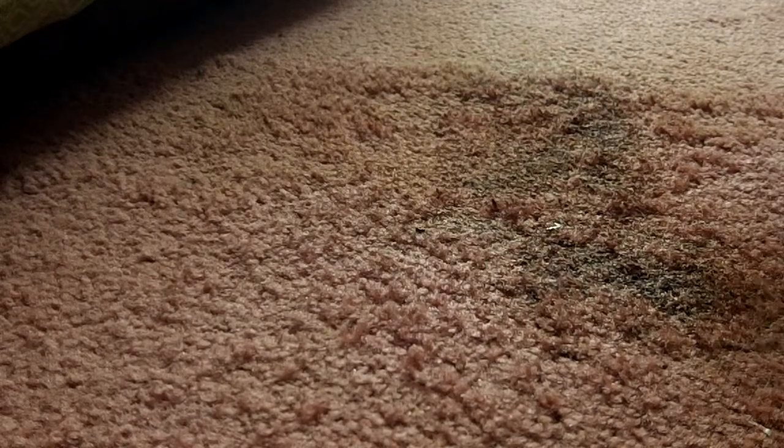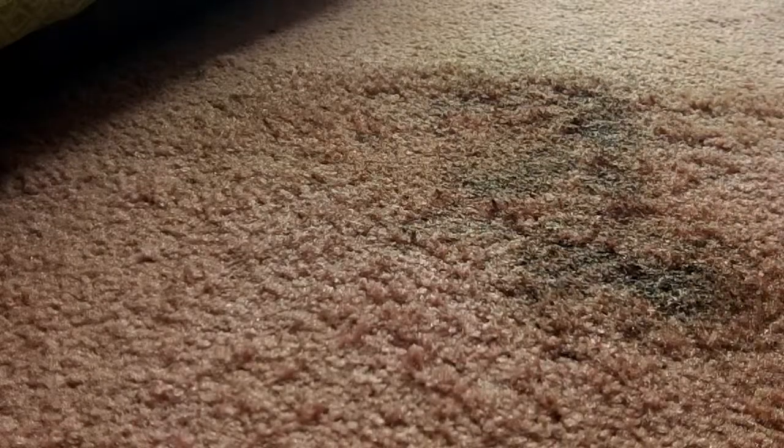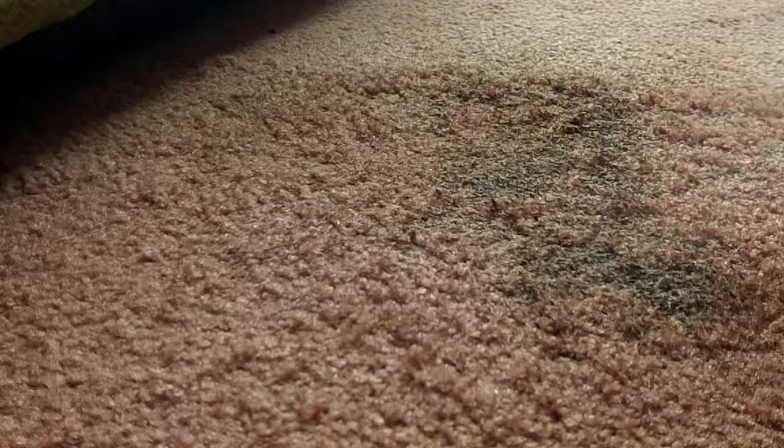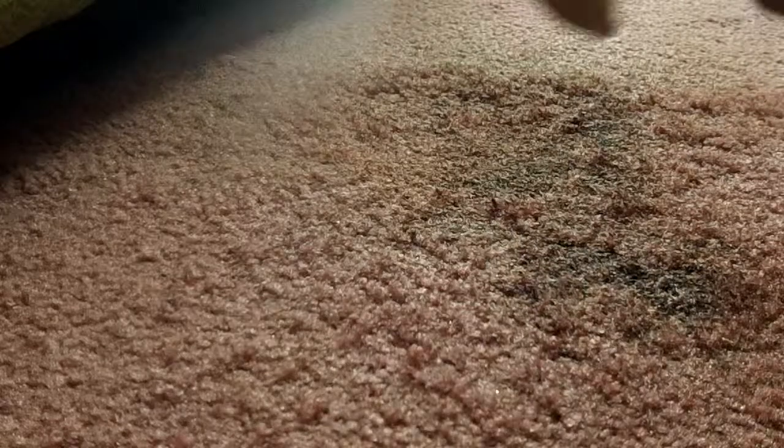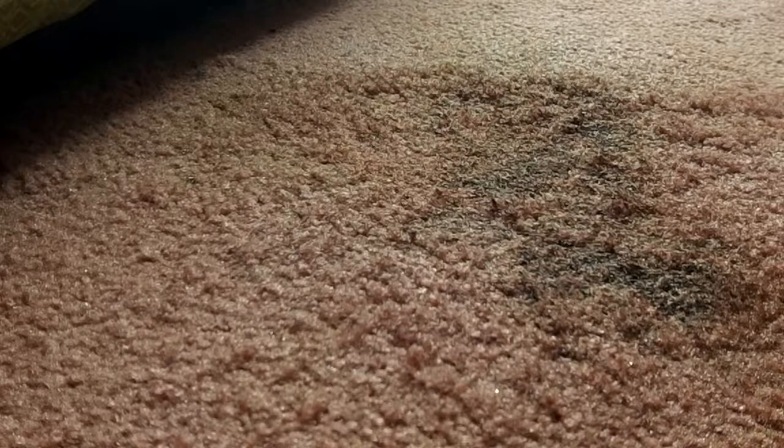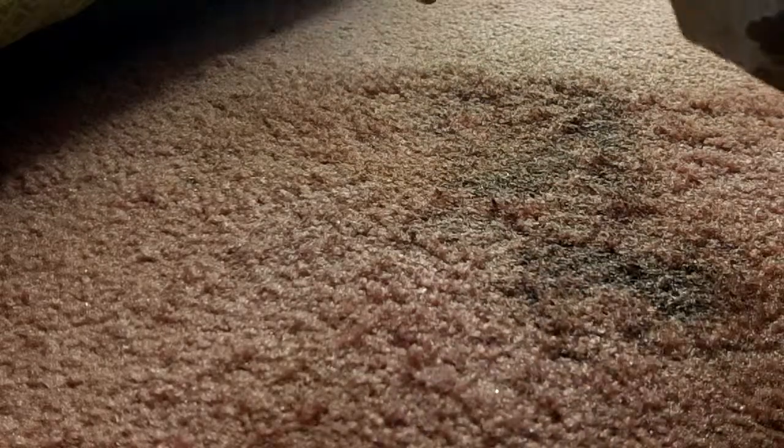So we're just going to spray it on and see if the material causes the stain to dissipate a bit. I did another video — which I haven't posted — on my berber rug downstairs on a soil spot from our bunny who was about three years old. Again nothing could lift it out; it was a combination of urine and wet bunny poop. It came right out — I actually watched it dissolve on the video. But blood is a real good test. So I'm just spraying it on a little bit here to saturate the rug. There's nothing else on it right now.